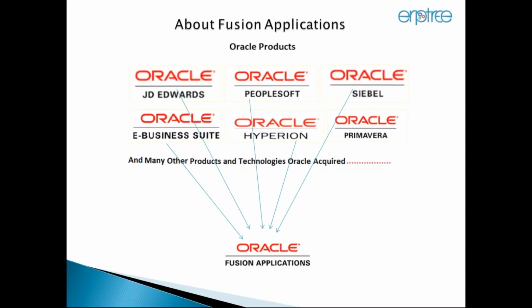As you said, they have taken from multiple entities to create the Fusion application. So in terms of table structures, do they still follow the EBS standards, or have the tables also completely changed as part of Fusion now? When you talk about our financials, you see the same tables which we have in our EBS. You can find the same. The product solution was taken from EBS, so they didn't redesign it. That is the reason there are no changes at the table level.